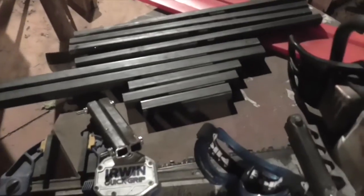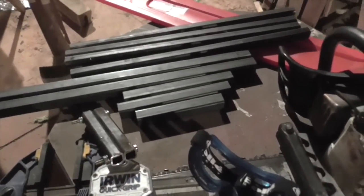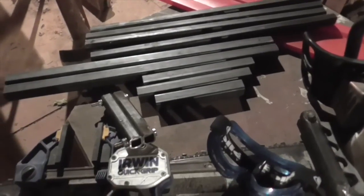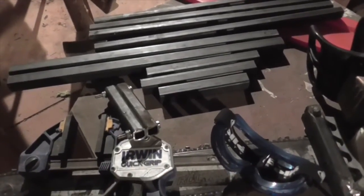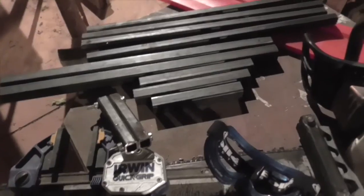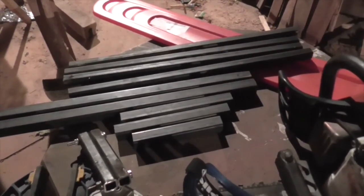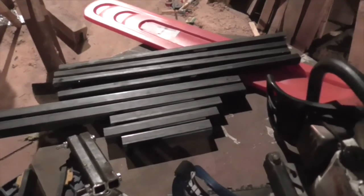So I'm going to have to get my old man round here tomorrow and get him to sort out the big welder for me, because MIG welding's all well and good, but I'm not very good at it. It's a bit rough, and I want these to be nice, straight, square joints, and I think I can do a better job with the stick welder, arc welder.